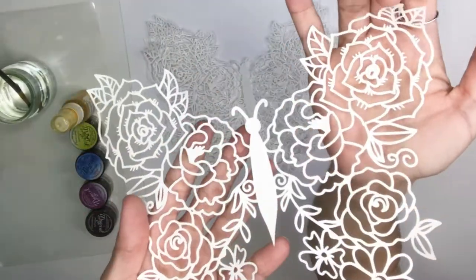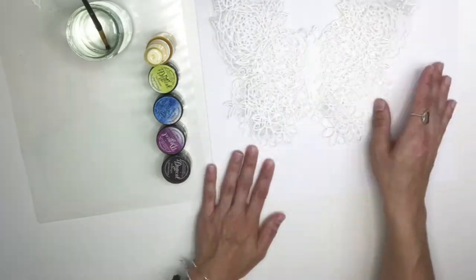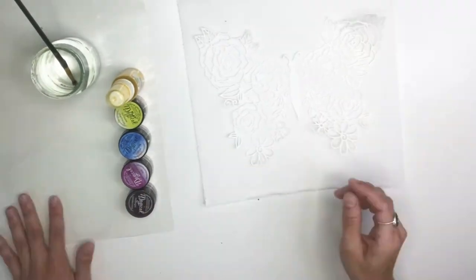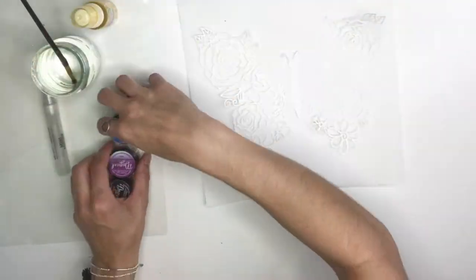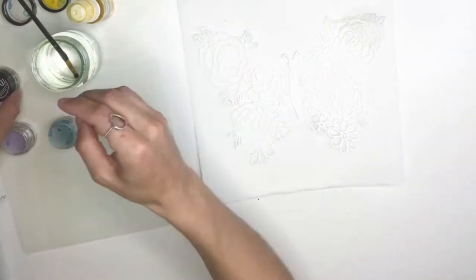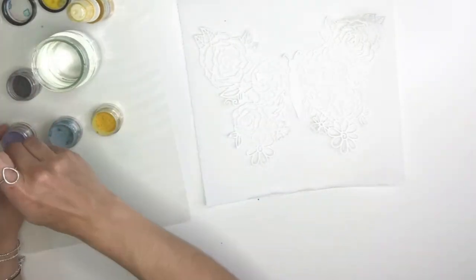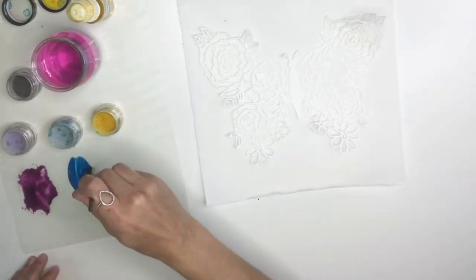To make this page, I will be using the exclusive Floral Butterfly cut file from June 2021. After cutting out this cut file with my Silhouette Cameo, I will make a color gradient on the butterfly with Lindy's Magical Inks. So, I start by diluting the powders with water.